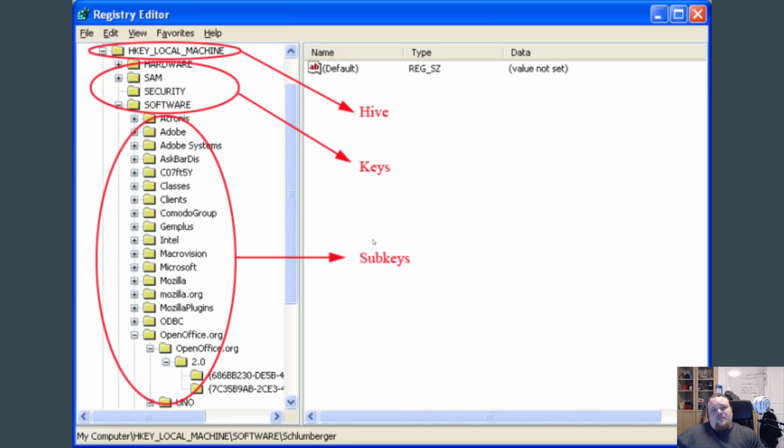Whenever you open Registry Explorer, you're gonna see something like this. It's just to briefly tell you that, well, this is not my image. I don't know where it is from, but it's just something I found. And you're gonna see the root keys here, the hives, and then you have the keys inside, like hardware, SAM, security, software. Inside that you have the subkeys, which contain different things. You can see Mozilla and Intel and different other kinds of software you installed. On the SAM you're gonna find user stuff, and on the hardware you're gonna find something about hardware. So basically it's just looking and exploring yourself.